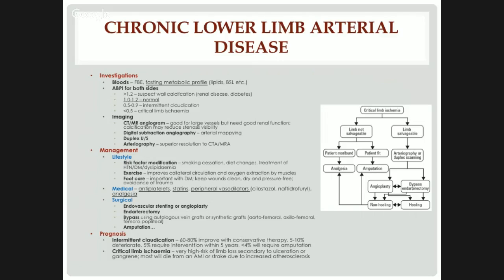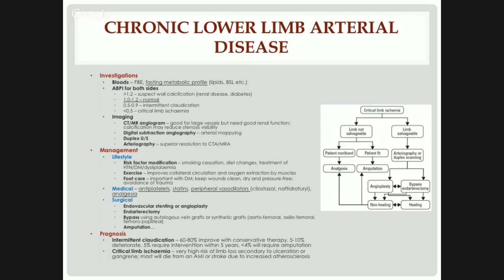Treatment is, again, exactly the same. I'd highly recommend you memorize this treatment because for all these vascular conditions, treatment's exactly the same, barring the specifics for that condition. So for all of these people, you want to treat their risk factors: tell them to quit smoking, control their blood pressure, exercise, diet, all of the standard stuff. But then the specific things you want to do is tell them to look after their feet. They've got reduced circulation, meaning they're prone to getting ulcers, and those ulcers aren't going to heal, and they might need an amputation if it becomes gangrenous. So tell them to see a podiatrist, tell them to look at their feet.